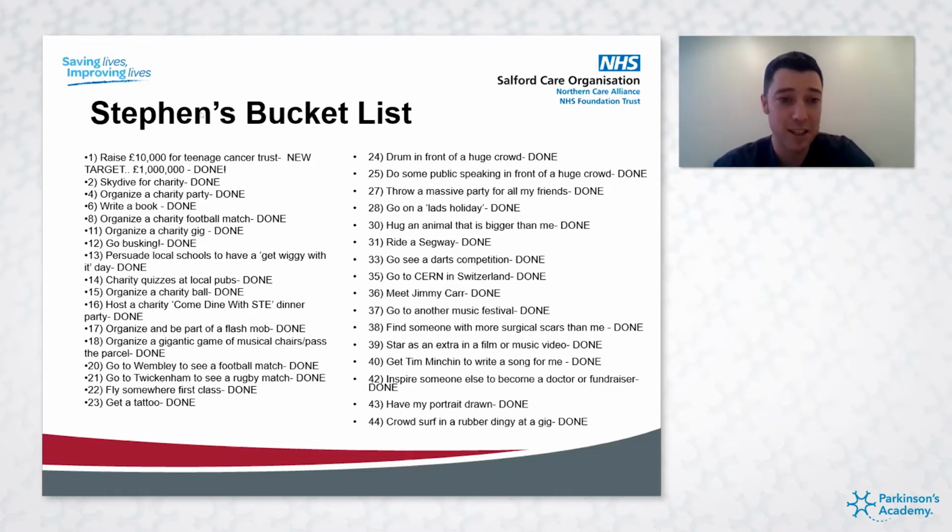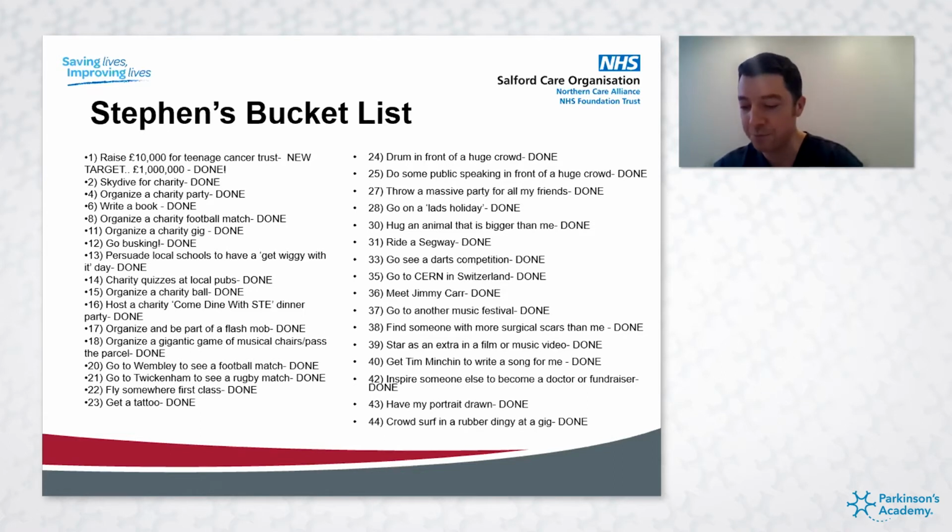So these are just some of the things. I hope that's coming up okay on your screen. So his target was to raise £10,000 for the Teenage Cancer Trust. I said he raised £500,000 in his first year. That smashed £1 million, and actually within 2 years of his death, he'd raised over £5.5 million. Charity skydive, writing a book, meeting with various famous people, going to music festivals, having a song written about him. So, all sorts of wider elements rather than just the nuts and bolts and more medicalised advanced care planning that we would consider.